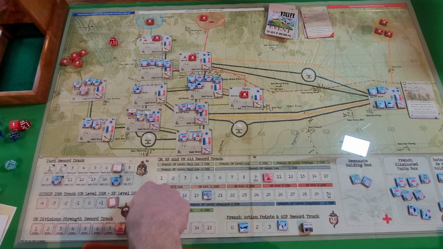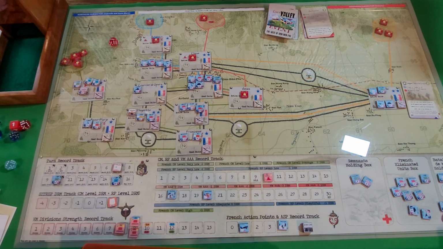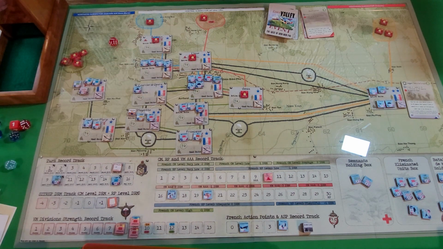So that division does get a strength on that one. Okay, so that's that one. Now let's see, what's the next one? So we do 316 next, because 308 is inactive. So we're doing this one.